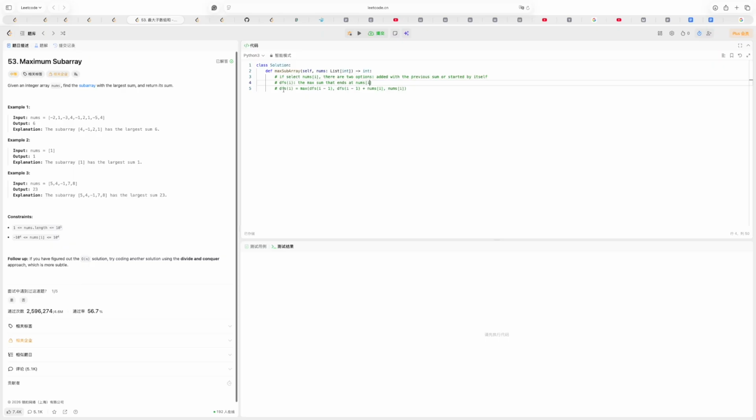So for DFS i, there's no skip option, so it will be only added to the previous subarray or started by itself.